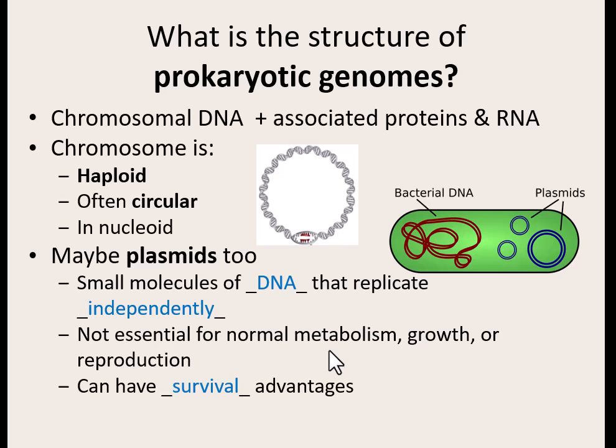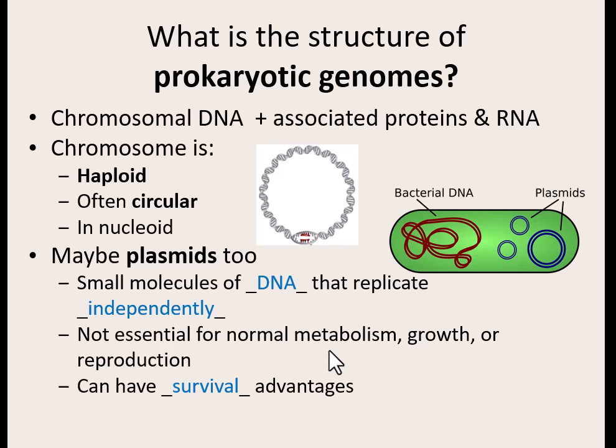Now, looking at different DNA structure in prokaryotes versus DNA structure in eukaryotes. So the prokaryotic genome, so this is any kind of prokaryotic cells, the very simple cells, bacteria are prokaryotic cells. Their genome, meaning their entire DNA and all its genes, contain a single chromosome and then all the proteins and RNA that hold it together. And that chromosome is haploid, which means it only has one copy.